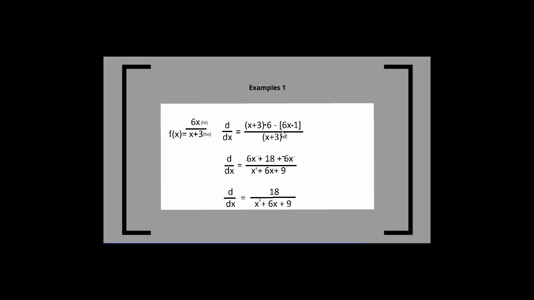And then simply write them in the formula. The little dot here just means multiply by. So we've got x plus 3 times 6 minus 6x times 1. And then x plus 3, the v, squared at the bottom. Sometimes this is enough, but most of the time you will be required to factorise. You can see here if you multiply out and simplify, you end up with just 18 on the top because the 6x and the minus 6x cancel. And then usually we would just leave this in this form at the bottom, but it's multiplied out there just for illustrative purposes.